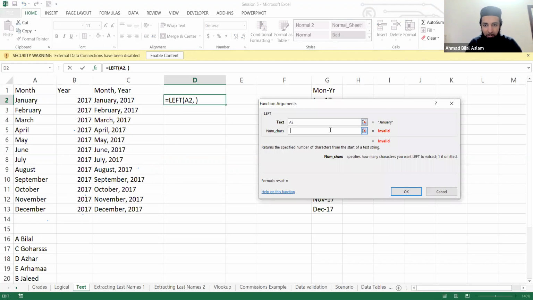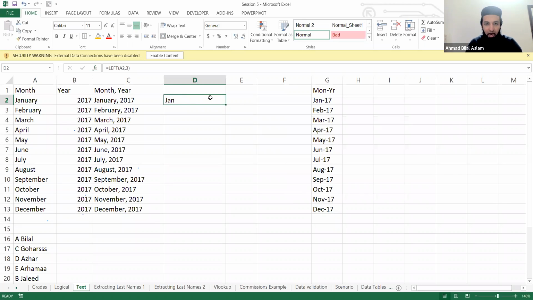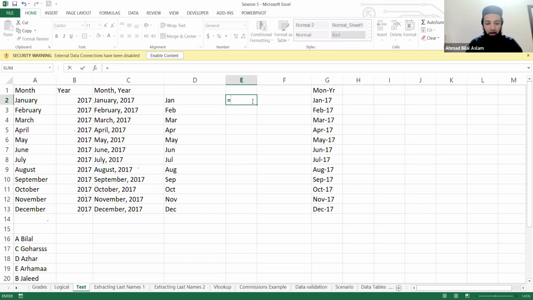ठीक है, अगर आप इसको omit कर दोगे, since it's an optional argument, अगर आप इसको छोड़ दोगे, इसको कुछ भी नहीं लिखोगे यहाँ पे, by default it's going to consider only one character from the left. आप खुद से डाल सकते हो, आपको कितने चाहिए? आपको 3 चाहिए. Write 3 here. आपके पास ये आ गया Jan like this. ठीक है, उसके बाद year से आपको क्या करना है? उसके right side से कुछ उठाना है. Exactly the same format of the function. इस text के आपको right side से कितने characters उठाने हैं? 2 characters उठाने हैं.